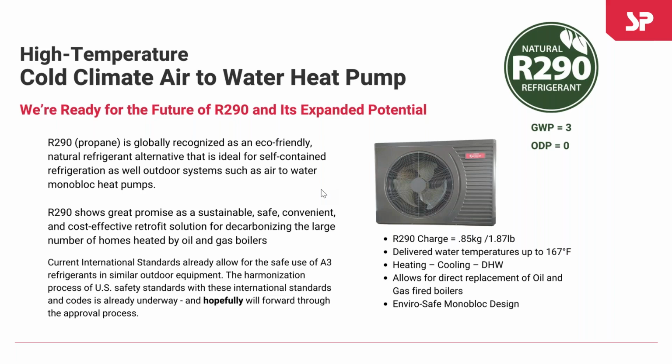I'm going to limit my conversation regarding people's understanding of R290. Only know that R290 refrigerant and R290 based heat pump is capable of delivering much higher water temperatures to help encompass the home's true largest heating load, which is your domestic hot water load. We are currently working on, and will have when the time is right, absolute solutions for higher temperature air to water heat pumps. So we're going to maintain doing the best we can to stay ahead of the market, in the market, with the market, offering the best and most advanced equipment available.